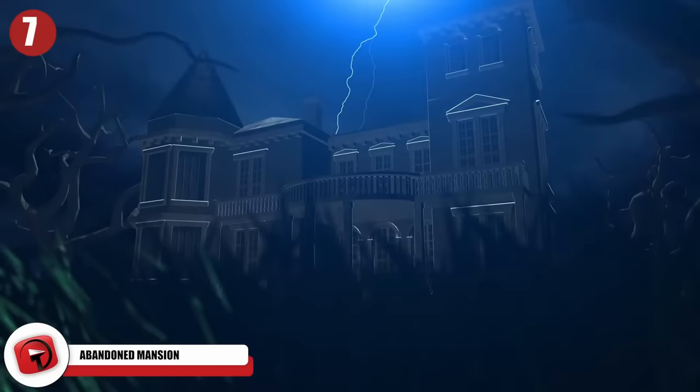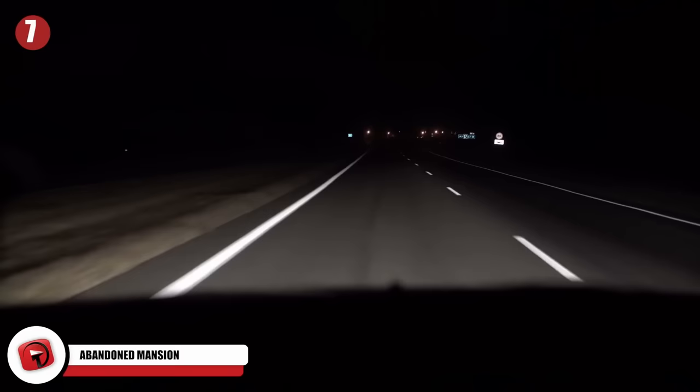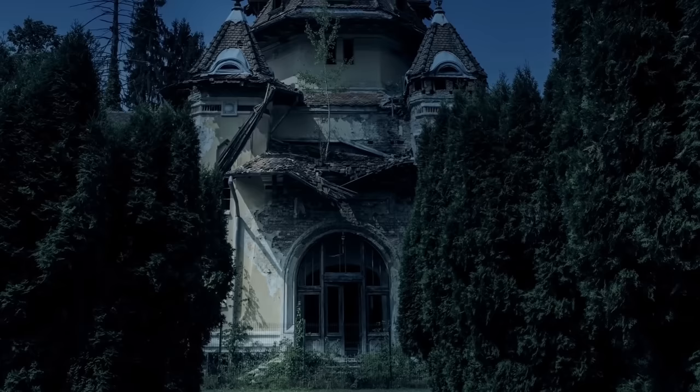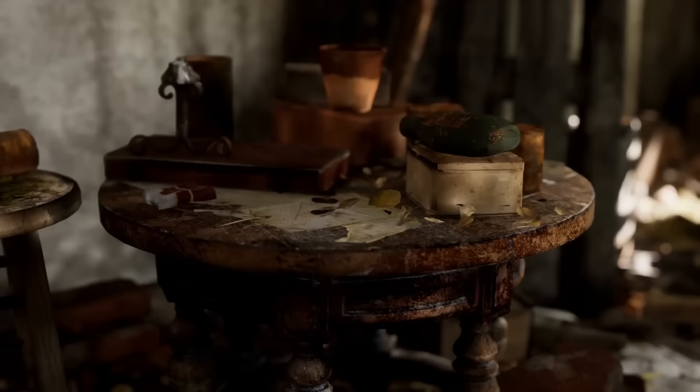Number 7: Abandoned Mansion. An abandoned mansion left to rot has revealed its creepy secrets to Colin Smith. Colin was driving home from his job just outside the city of London when he noticed a spooky mansion on the side of the road. He couldn't actually see the mansion from the road — what he saw was the overgrown driveway, and it made him curious. Going down the driveway, he came face to face with the creepiest mansion in England. Its windows had been smashed out, its brick facade was peeling and old, and it looked like the perfect place to be murdered by a ghost.